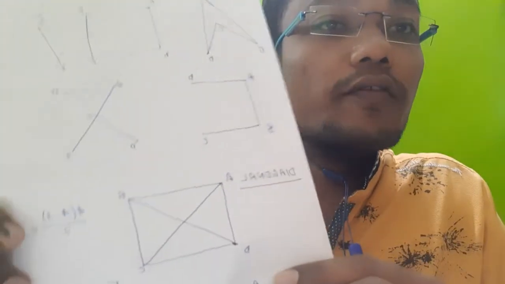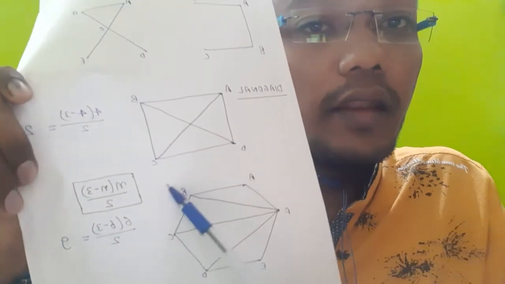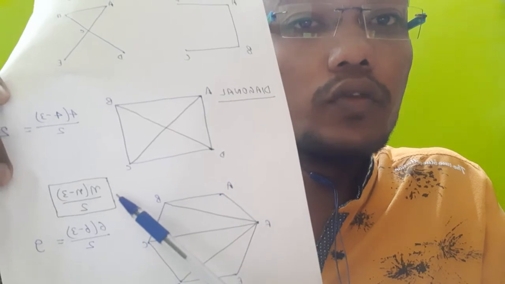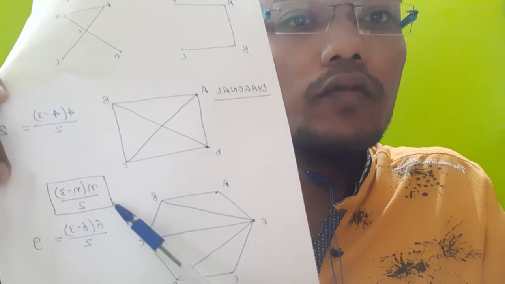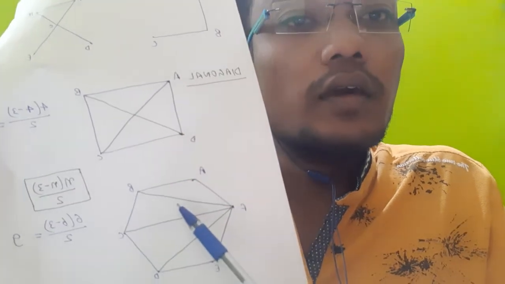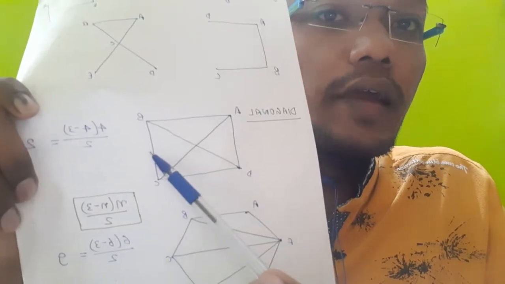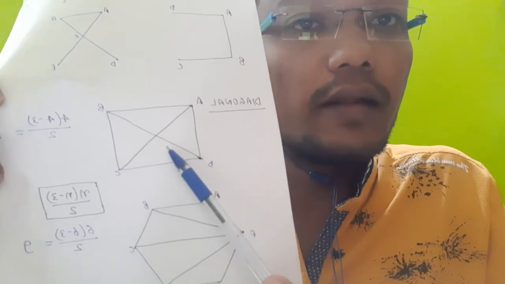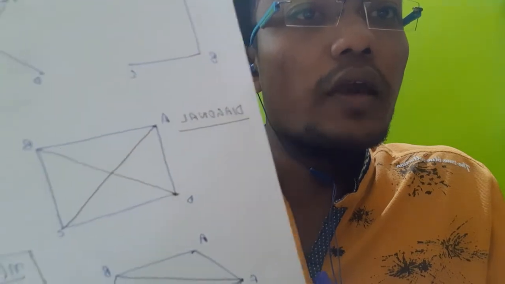Also, we have the formula for counting the number of diagonals in any polygon, and the formula is n(n minus 3)/2. When we put n equal to 6, we get 6 into (6 minus 3) upon 2, which is equal to 9, which states that the hexagon has 9 diagonals. Similarly, if we put n equal to 4, we get 4 into (4 minus 3) upon 2, which is 2. That means a rectangle has 2 diagonals. In this way we can find the number of diagonals for any number of sides that a polygon may have, right?